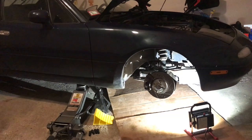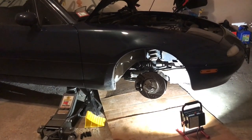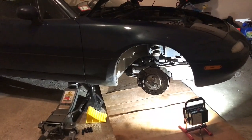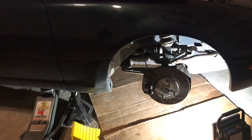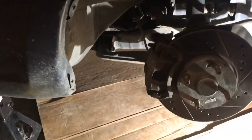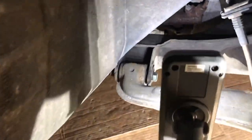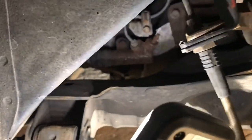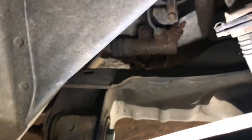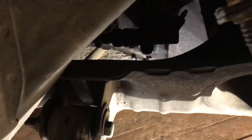Okay, so now we're going to go ahead and work on the slave cylinder, and it's going to be on the passenger side for North American cars, and it's going to be right over here on the side of, let's see if you can see that guy right there. It's right here.